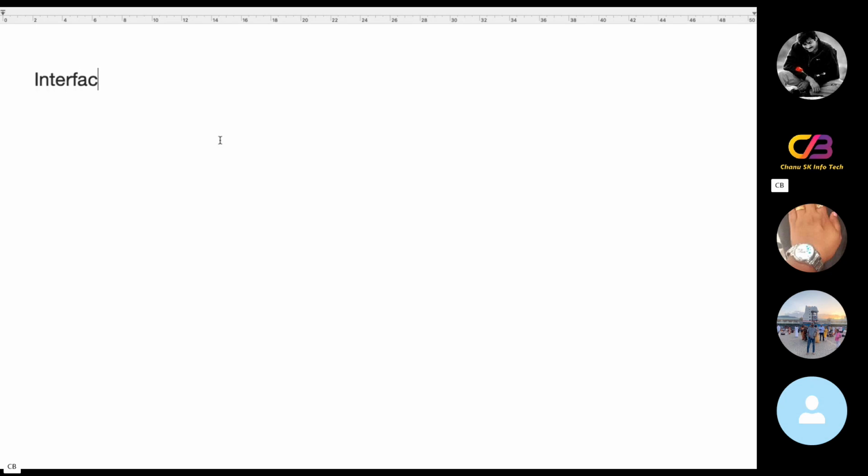So interfaces. Last time we discussed IC concept, workflows, forms. Now interfaces. In real time, SAP is connected with so many interfaces.